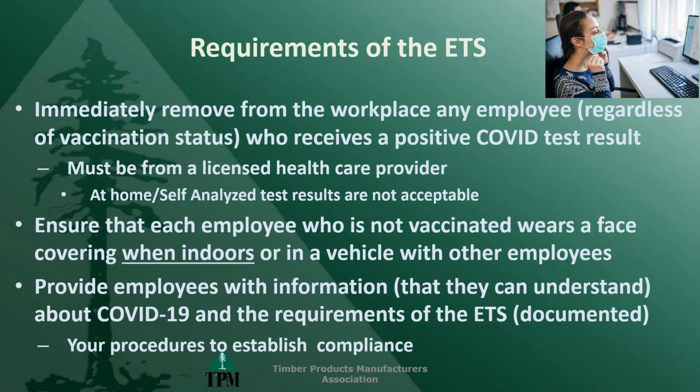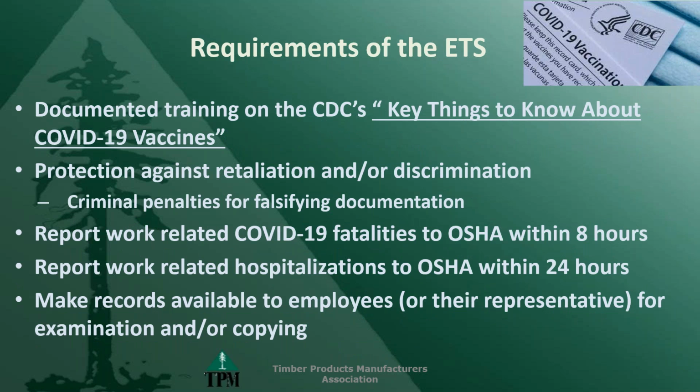We have to provide employees with information that they can understand about general COVID-19, the requirements of the emergency temporary standard, how we're going to do it, how we're going to be compliant, and what's required of them. And it has to be documented. It can't be a discussion in the hallway. We need to have it documented that we did this on this date, and this is what was discussed. That'll probably be the most common thing they look for when they come through and audit us when it's finally passed.